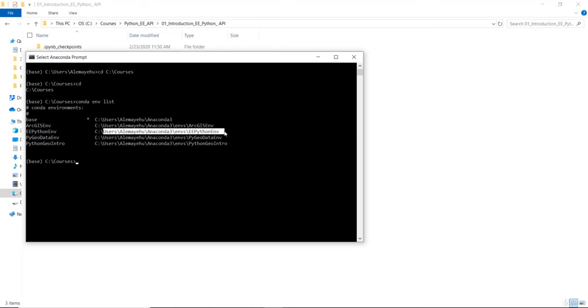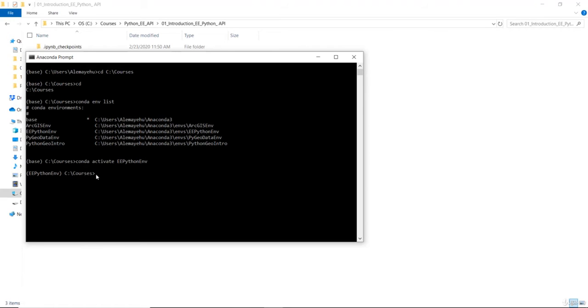For this course, I'll need this EE Python env, so I'll write conda activate EE Python env. You can see the difference: it was base, now it's EE Python env. So now I'm in my course environment, the Earth Engine Python API course environment.